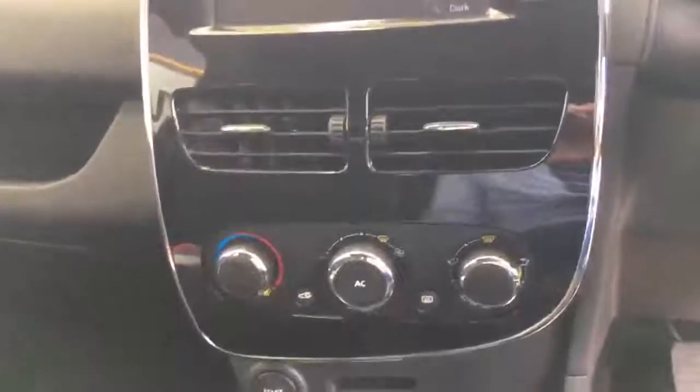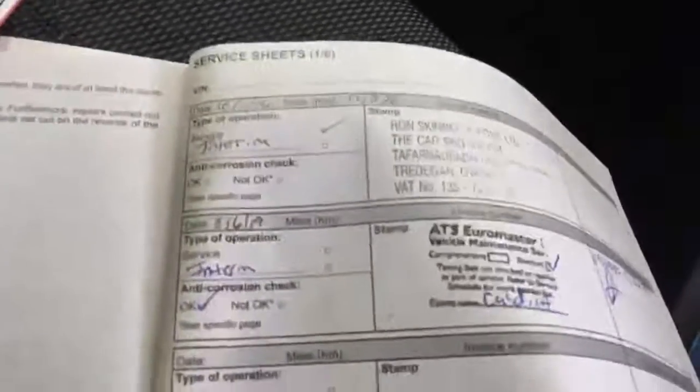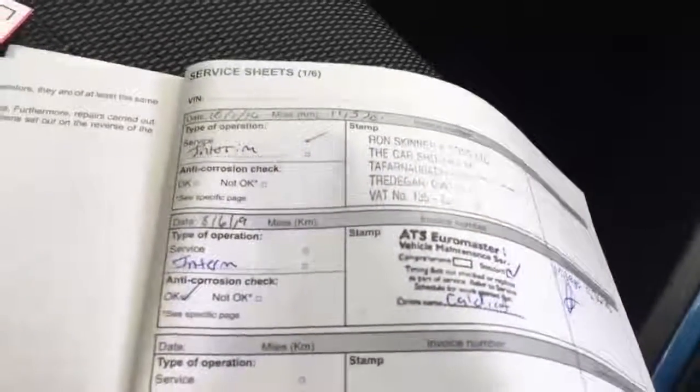The car will be coming with two keys. It's had one previous owner and it's got good service history — serviced in 2014 and then again in 2019. Being a Renault Approved garage, we will ensure it goes right through our workshop for a full inspection, and you will also get a report of this.